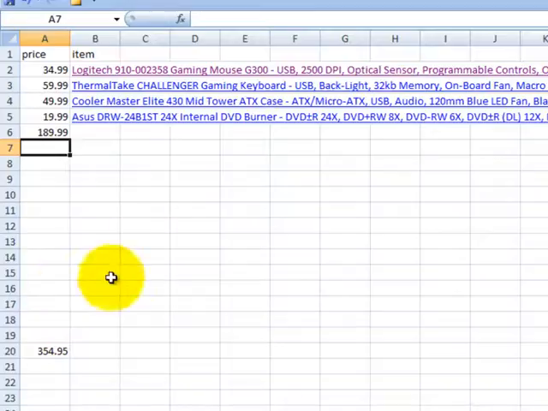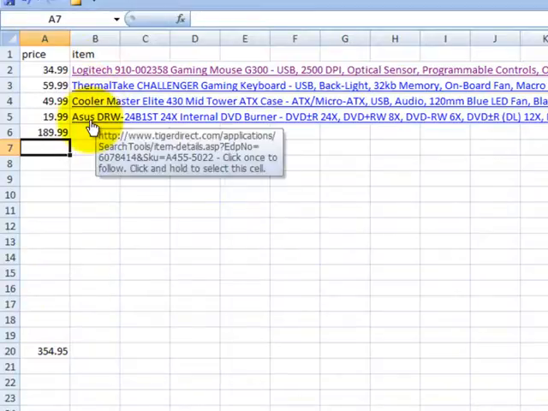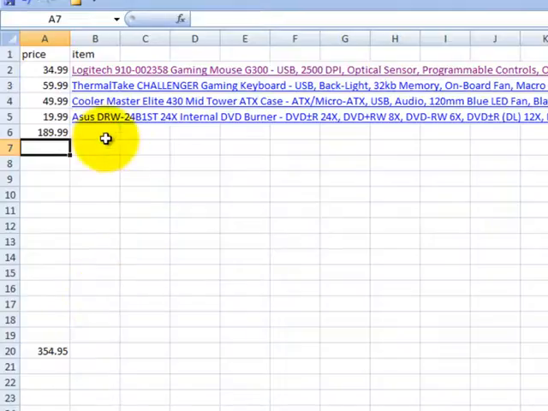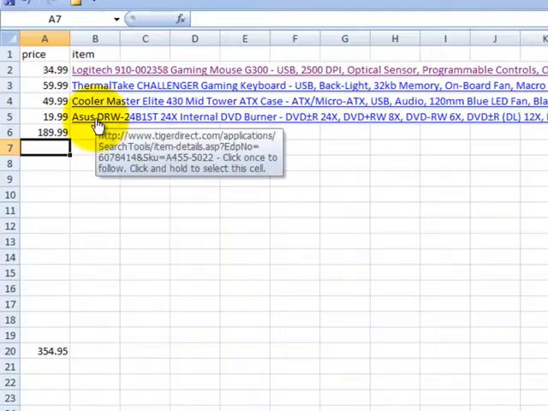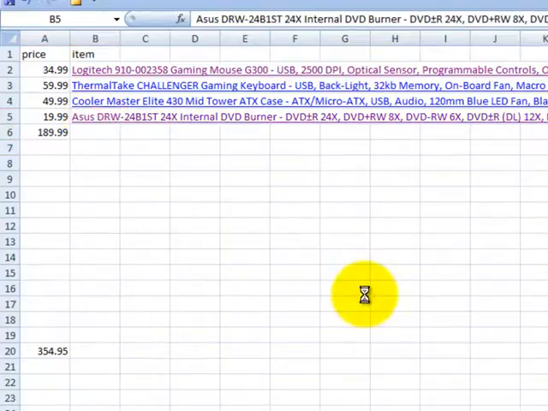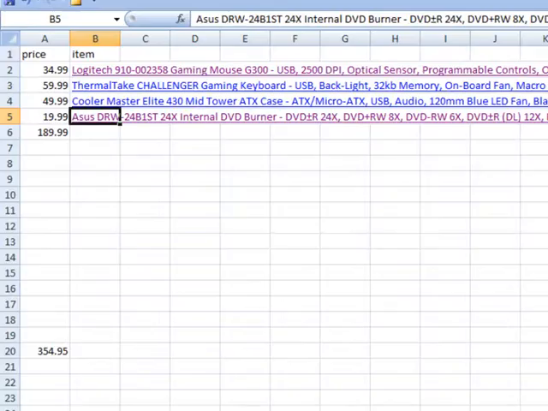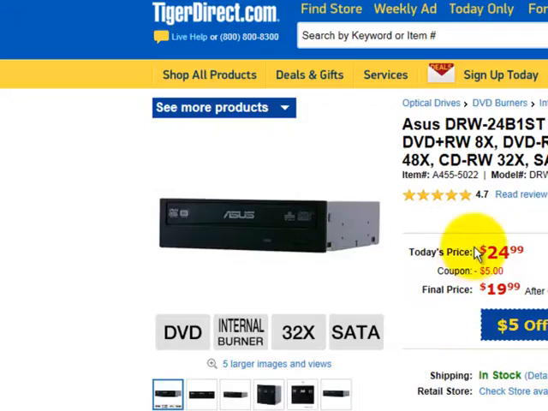Okay? So that's how you set up your Excel spreadsheet. Make sure you do all the hyperlinks, because when I check your file, I don't want to sit there while you start searching for things that you can't seem to find anymore. I just want you to click the hyperlink and bring yourself right to where you say you're going to buy this item, and I can verify that yes, indeed, you can find an Asus DVD player for $19.99, which there it is. Okay, so that's how you set up your Excel spreadsheet for our Sell a PC project.